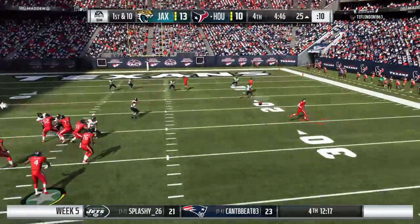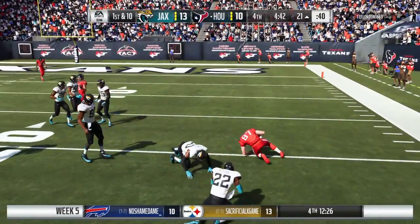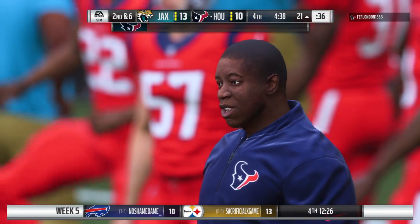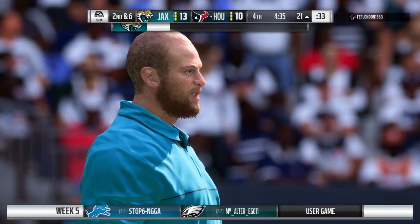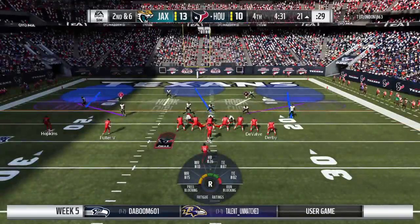On first down, it's Watson. Throw right side into the hands of Akins. And he'll be brought down at the 21, just shy of the 20 in the red zone. That throw good for 4. It's second down. 4 yards on that last completion, so that sets up 2nd and 6.